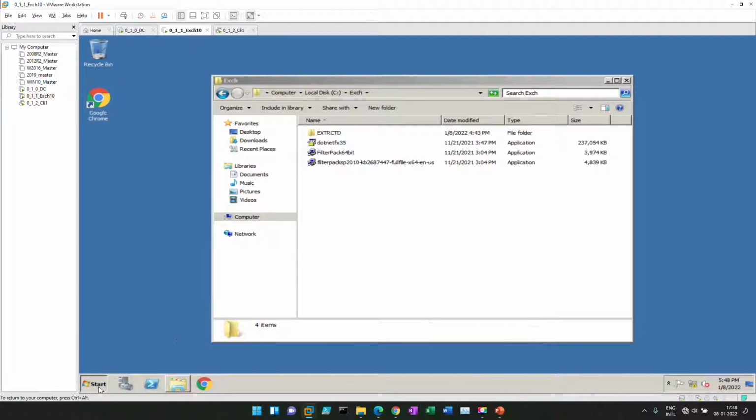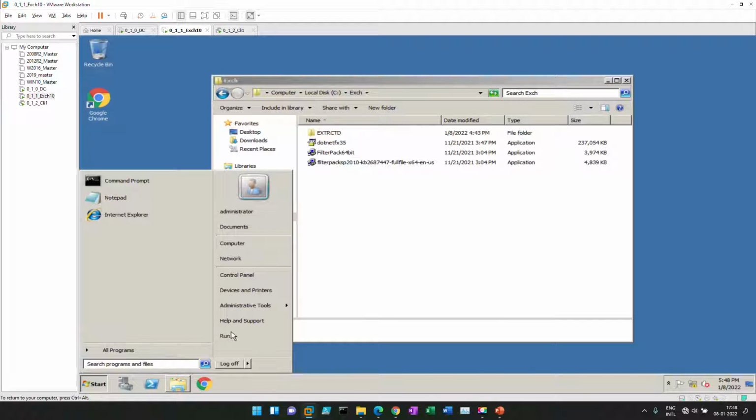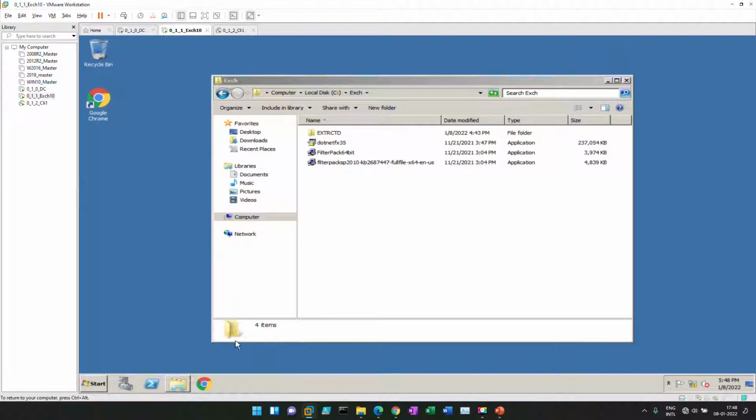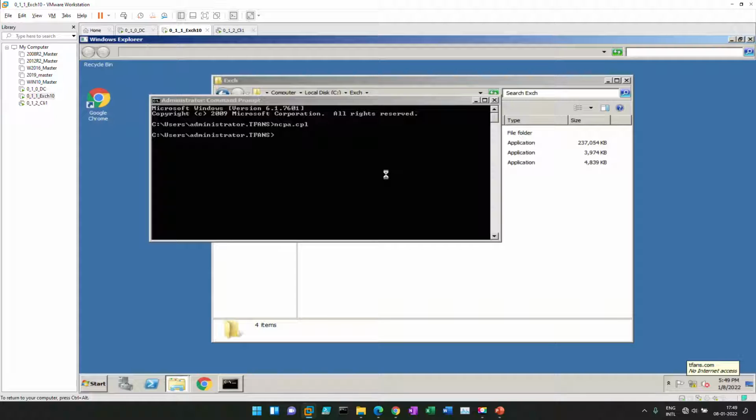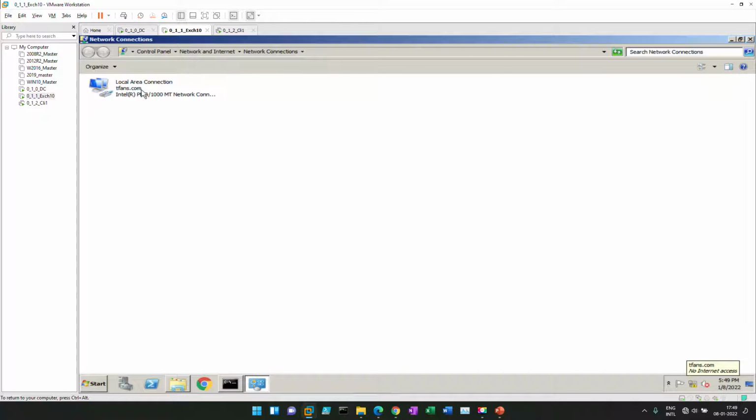First of all, let's verify if we have a static IP address assigned to the Exchange server. To check that, let's go to the network properties and check for the IP address.